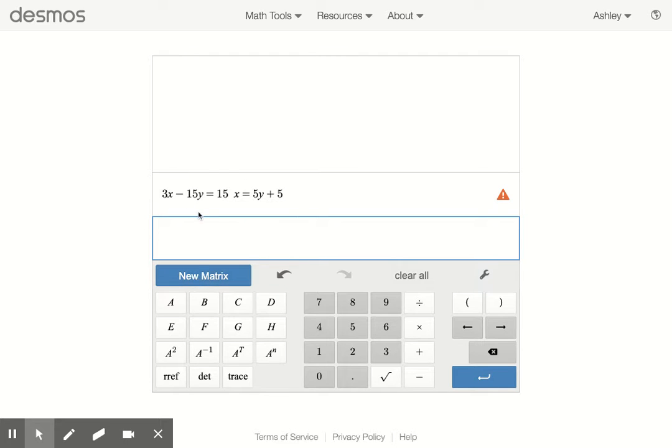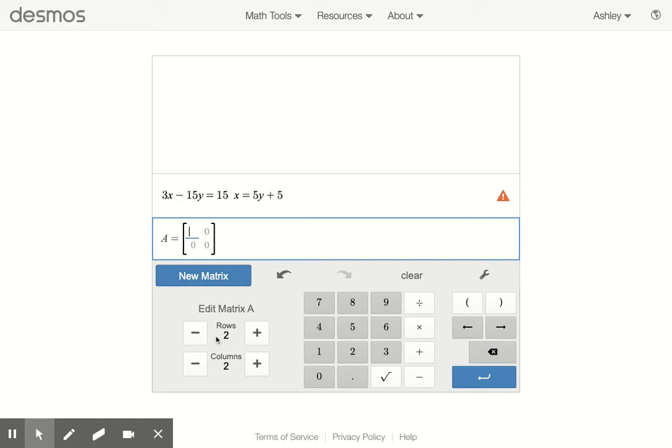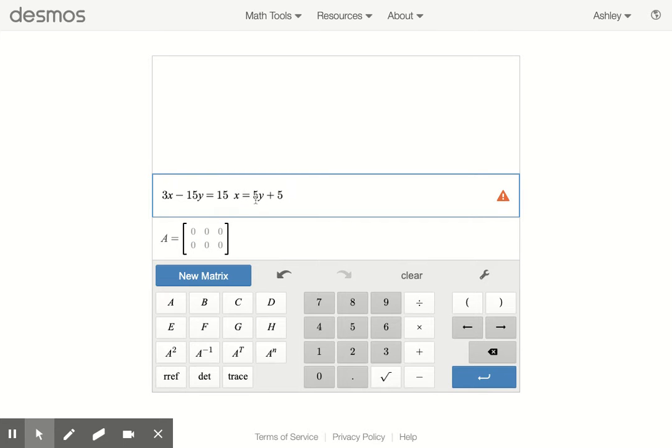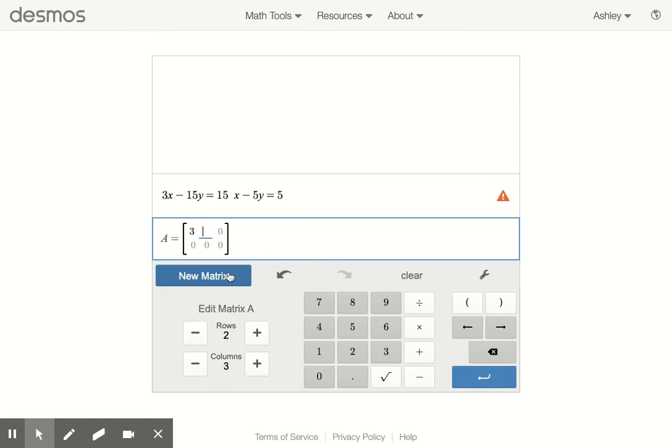So what I'm going to do is regroup. So my matrix needs to be, I have 2 letters, so that's a 2, and then I have the answer, so then I need another column. So you have to make sure you realign what you have. So this 5y actually needs to move to the other side. So to get this on the opposite side of the equal sign, it will be minus 5y. And we just have to rearrange so that we can line everything up perfectly. So this will be 3, negative 15, and 15. And then underneath will be 1, negative 5, and 5.